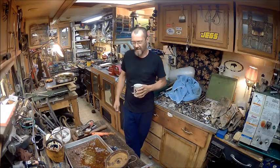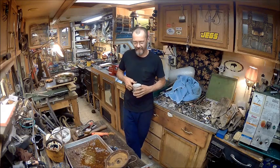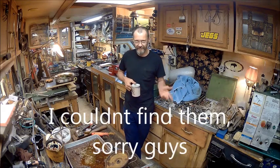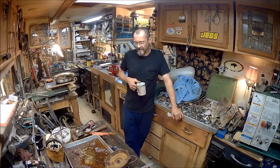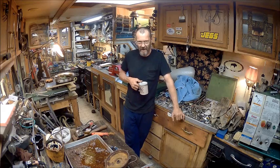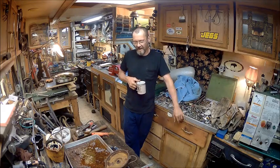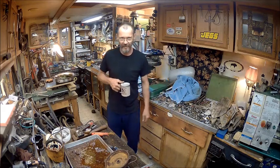The motor was perfect, and I'll show you some pictures of it to start with — I believe I have some, if not then you won't see any pictures. But anyway, I decided to take it apart because it's been on the floor in my way every time I walk in the door, and that's why I put things in front of the door — that way I get tired of going around it and do something about it. I'll bring you down here and show you what I've got. I've already taken it apart; I'll show you what it looks like.